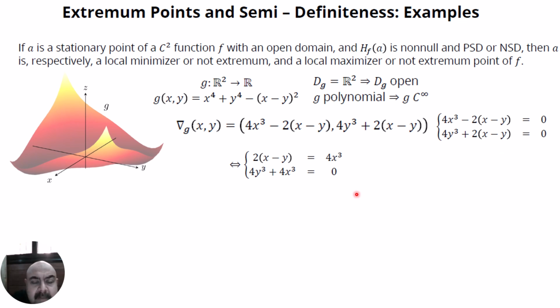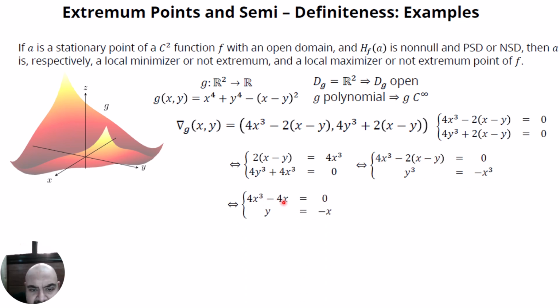Now I will try to simplify. We'll try to make substitutions from each equation into the other. So simply I can replace x minus y in the second equation by 2x cubed from the first, times 2, once you substitute. So it's going to come up to 4y cubed plus 4x cubed equal to 0, which will let us have y cubed equal to negative x cubed. That's y equal to negative x. Take this information and let's substitute in the first equation.